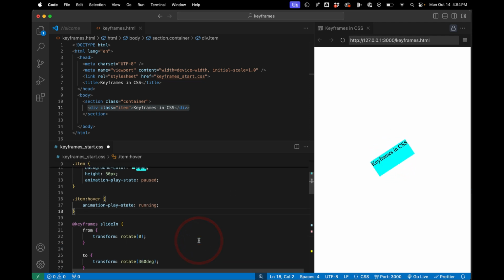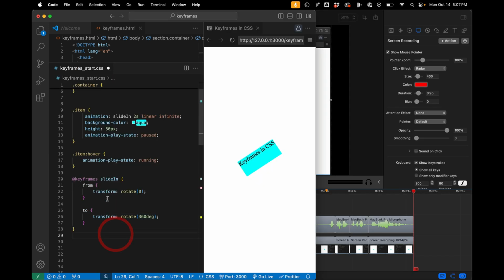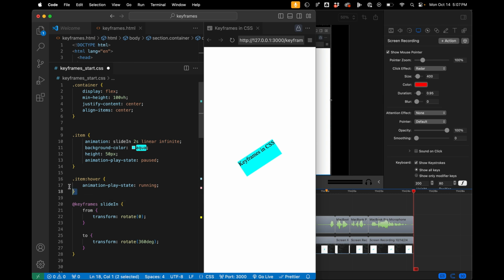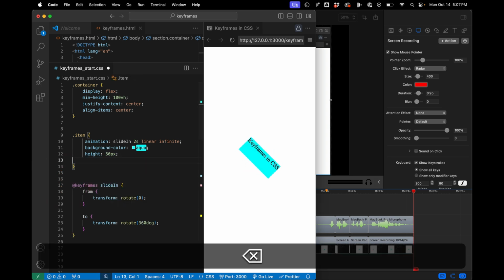Pretty cool. The last thing I'd like to look at is having more than just these two keyframes. So for that to work, instead of just using from and to, we're going to include percentages. So let's turn off this hover thing. Let's turn off play states.